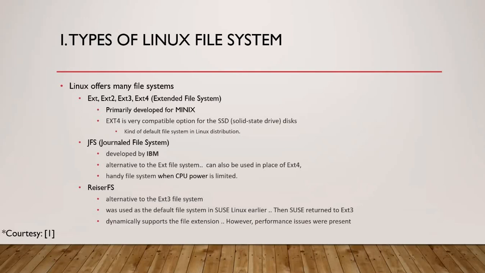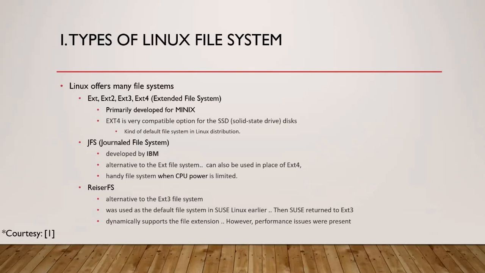It was developed by IBM, and IBM, as it is well known as a research company, JFS was also developed as a very compact and very compatible kind of option like ext4. So it was handy, but when we say handy, it was supposed to deliver performance that is not hampering the power performance of the system. So if your CPU power is limited, then this sort of file system is quite suitable for you.